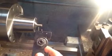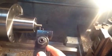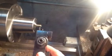I'll use my regular cutoff tool for that. I'll first make the cut at 225 thousandths, and then I'll back it down to 195 so it cuts that step, and I'll move it back and forth a little bit and go in about a 32nd of an inch. So that's how these things are made.